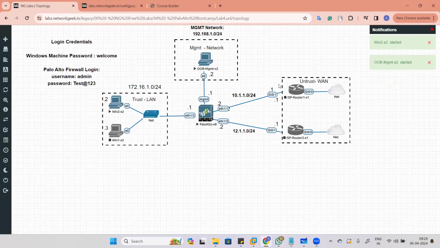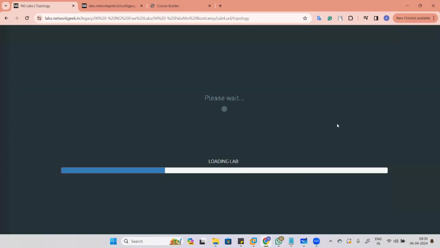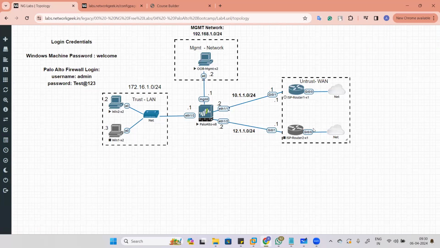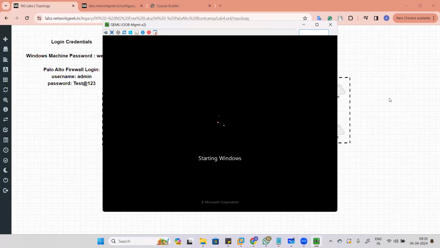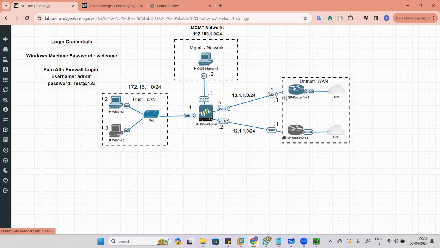These we'll discuss when we start with the CMP. Right now, I have modified the topology to include a second ISP router. Generally, this is a dual ISP scenario, and we'll discuss this later. These machines are booting up.